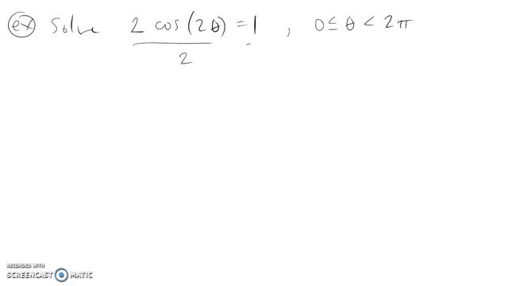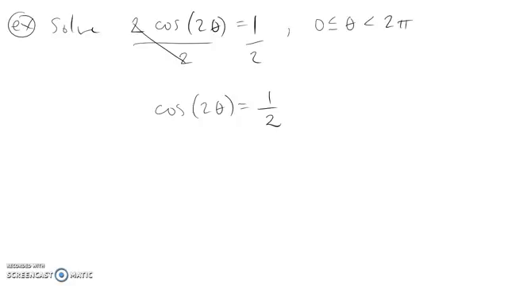So we're going to start by dividing both sides by 2, which gives us the cosine of 2 theta equals 1/2. Now you might think, oh, let's divide by 2 again, but we can't, because we're taking the cosine of an angle. This isn't the same thing as 2 cosine theta. This is cosine of 2 theta. So what can we do? Well, let's think about what it's asking us. It's saying find the angles theta, in 0 to 2 pi, that when we multiply them by 2 and take their cosine value, you get 1/2. It's not a super easy thing to do.